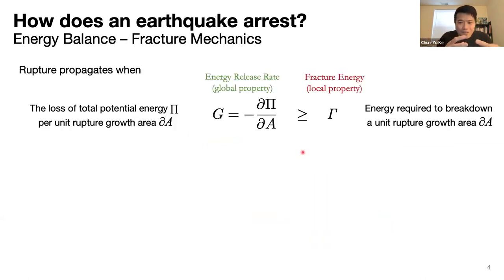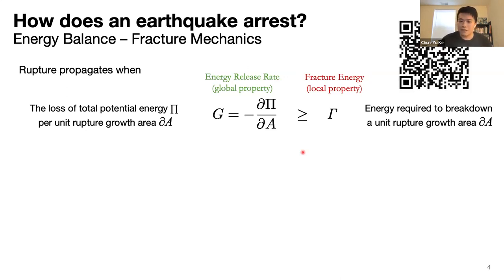So what determines if a rupture front keeps propagating and allows the earthquake to grow larger and larger, or just arrests and concludes its magnitude? In the workshop last week, Professor Cameron explained nicely how linear elastic fracture mechanics can be used to predict when a rupture will nucleate, keep propagating, or just arrest. If you are not familiar with linear elastic fracture mechanics as applied to frictional sliding, please go check out Dr. Cameron's slides through this QR code, or just watch the recording of the workshop on YouTube.